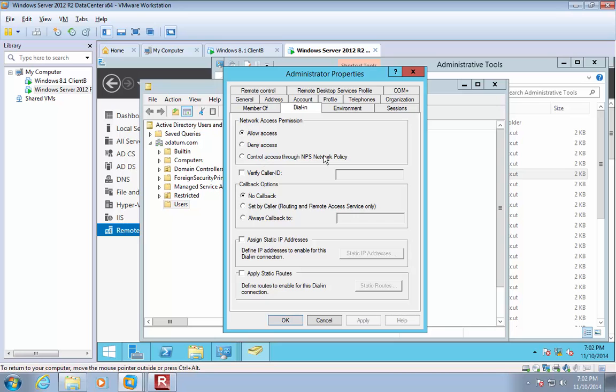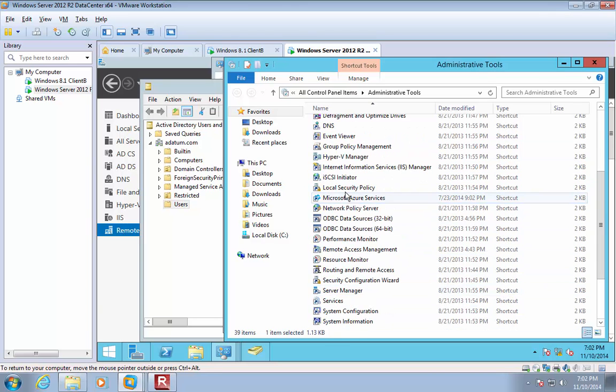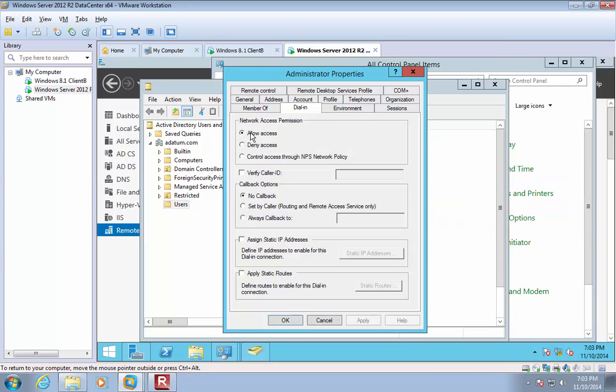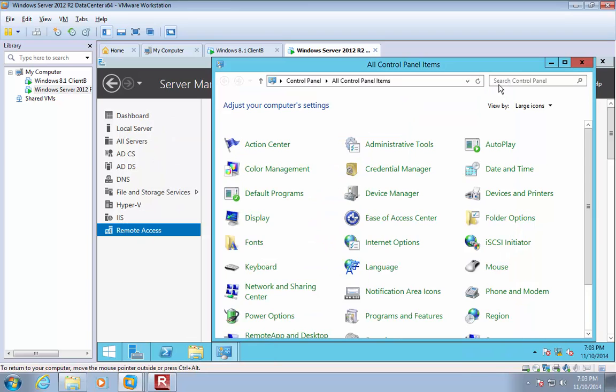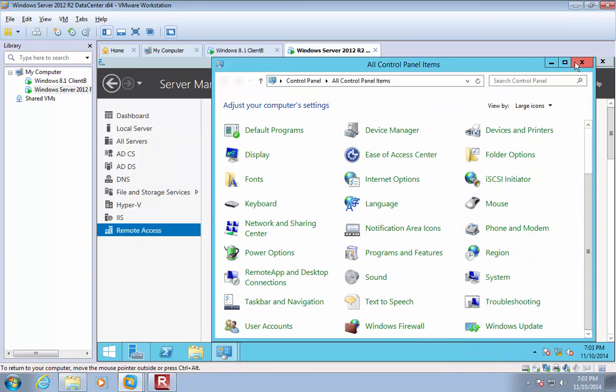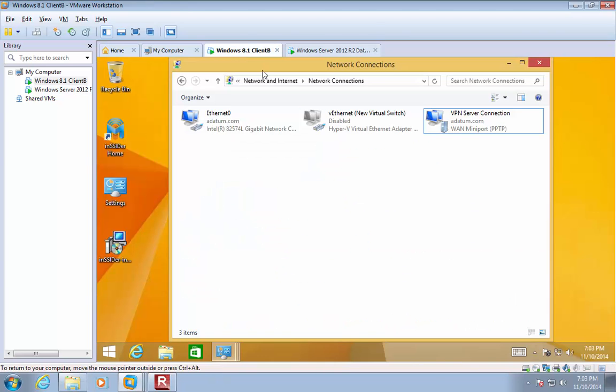If you select control access through NPS on this dial-in tab, then you have to actually configure NPS in your administrative tools. NPS stands for Network Policy Server. But since we're not going to configure NPS, we'll just leave it allow. And that should be most of the settings.